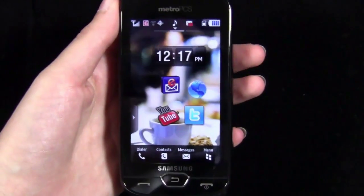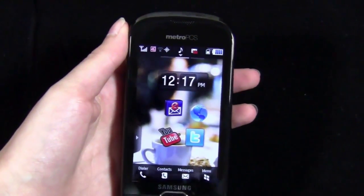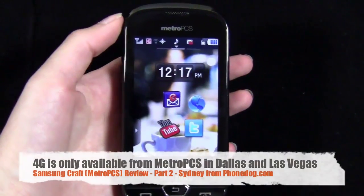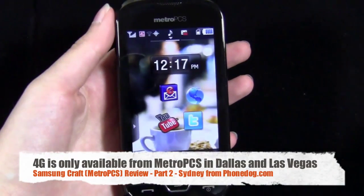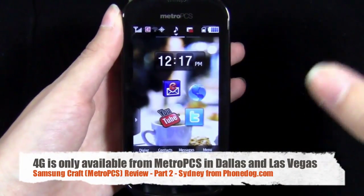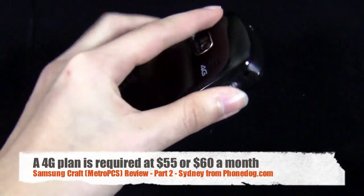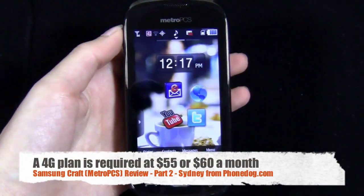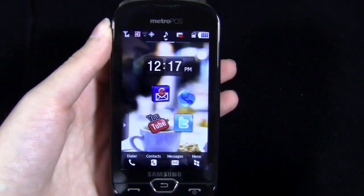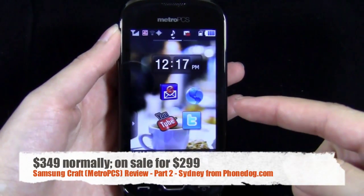But anyway, so it's a Samsung Craft from MetroPCS. I would definitely recommend it if you're on MetroPCS. I don't really know if it's worth switching because Metro is still kind of a smaller regional carrier. It's one of the largest, but you might not have the best call quality, and not everyone's going to want to switch to a prepaid plan. Some people just don't like that. And also you're going to have to pay full price for the phone.